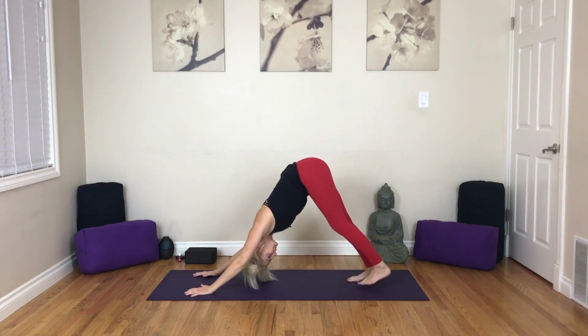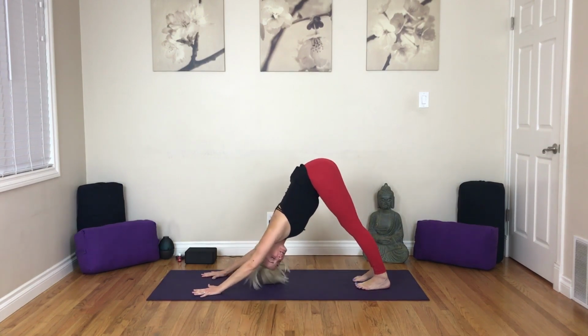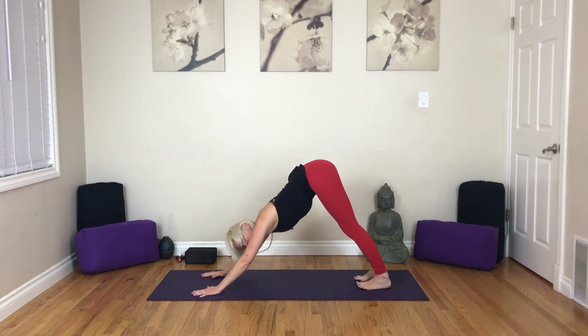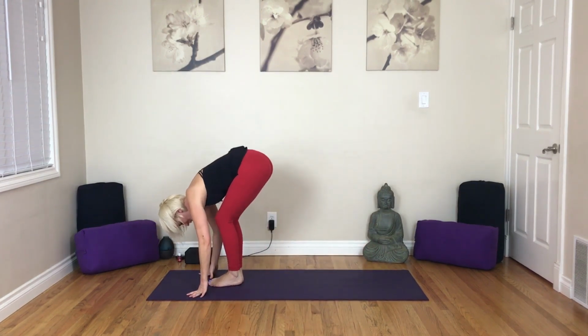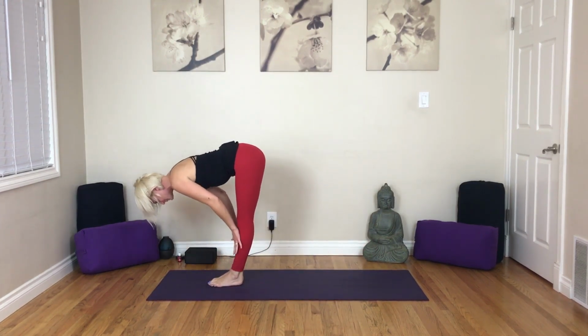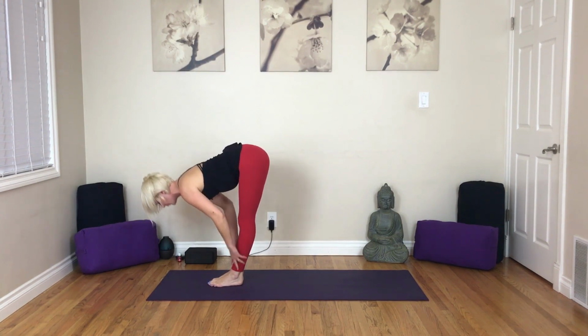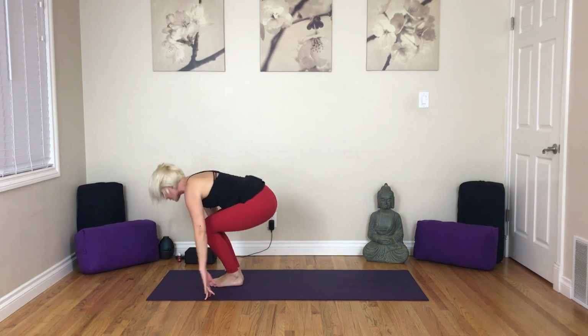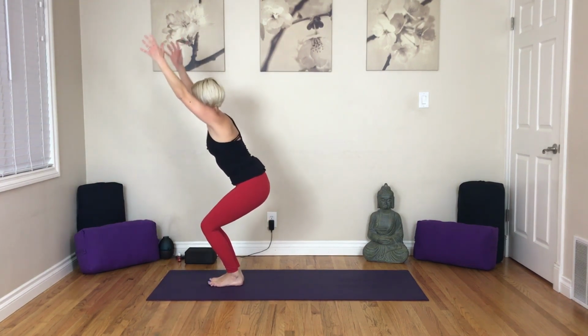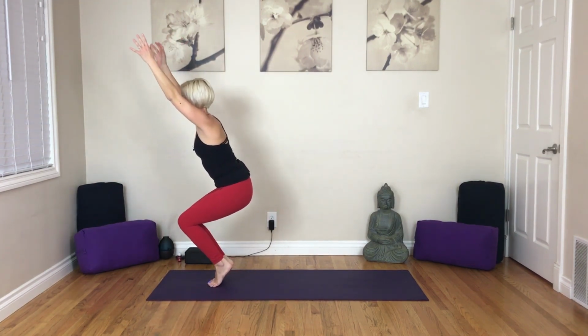Okay, this will flow a little bit easier through round two and three. Let's do it. Inhale, look forward. You didn't make it this far for nothing. Exhale, step or hop to the top. Halfway lift, breathe in, fold, breathe out. Chair pose, arms up, come up onto the tippy toes.